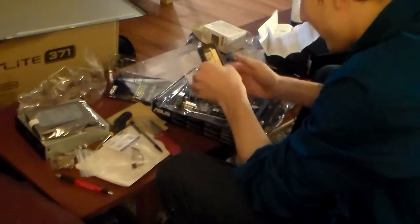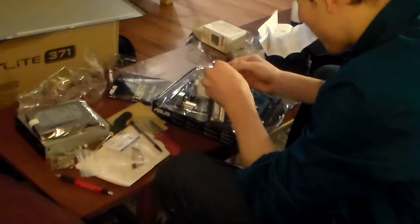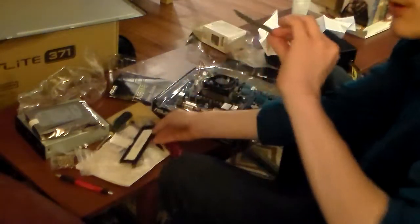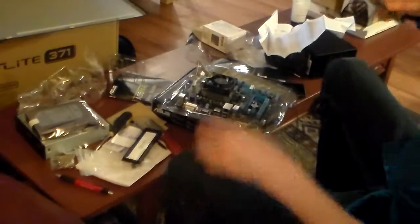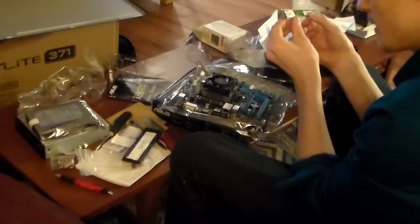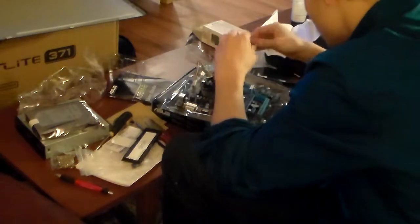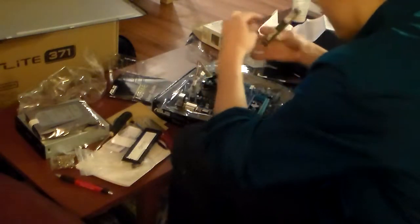And I like this RAM. It's a bit different, and only Kingston does this with their RAM. They make it a lot smaller than everyone else. So they have the DIMM module, so we'll leave this on. So it doesn't, yeah, I'll leave that on.